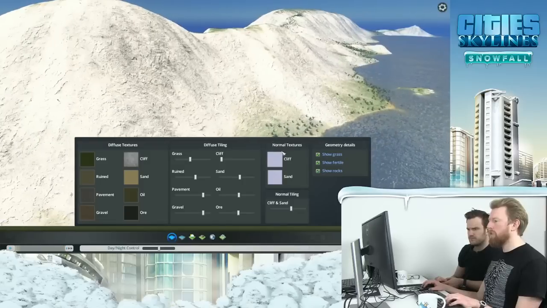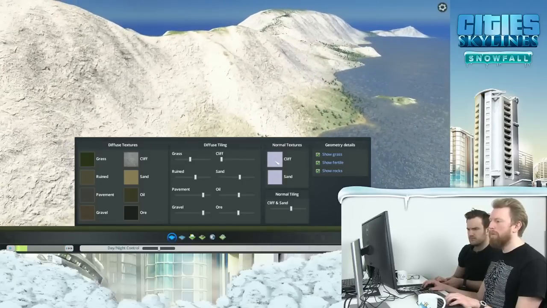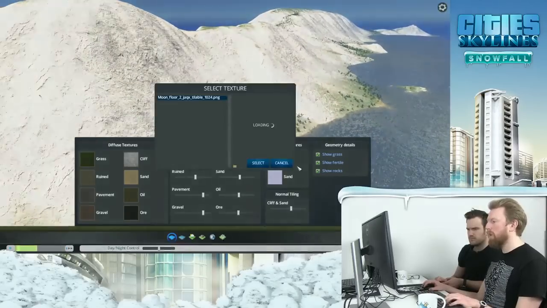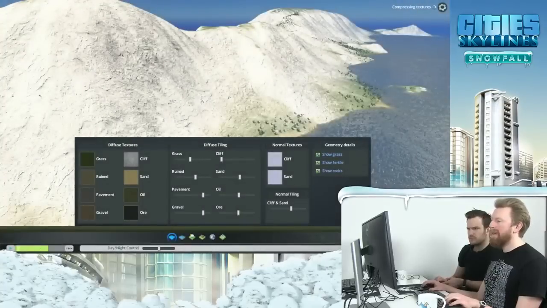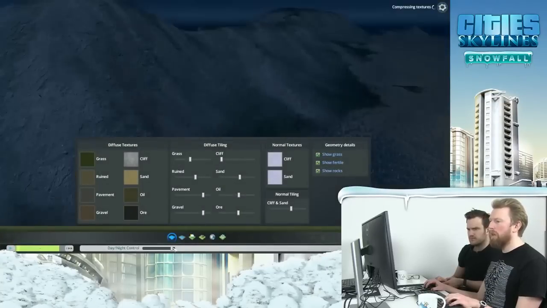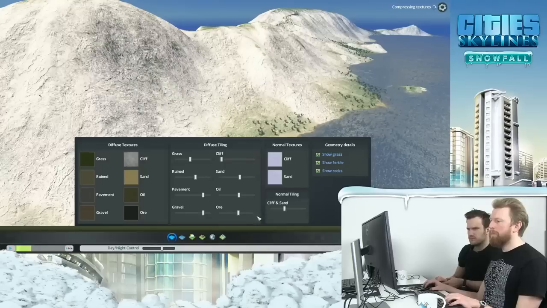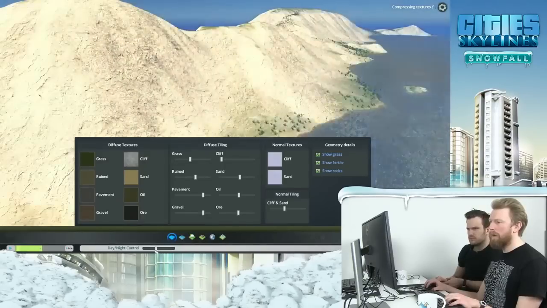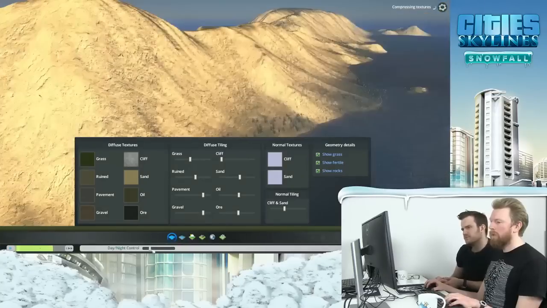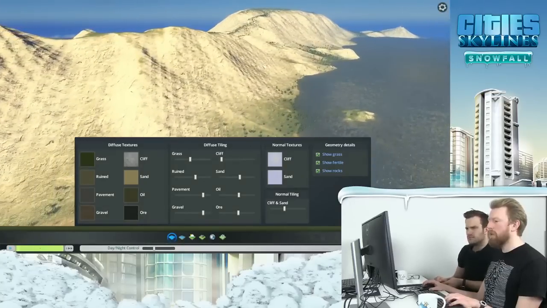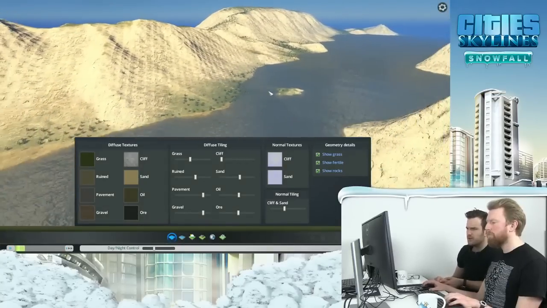You can also change the normal map, and I suppose we could use the same one here. It's going to have some difference on the way that the lighting is shown on the texture. This is nice. Yeah, so you can do some pretty crazy things. Looks like the White Cliffs of Dover.